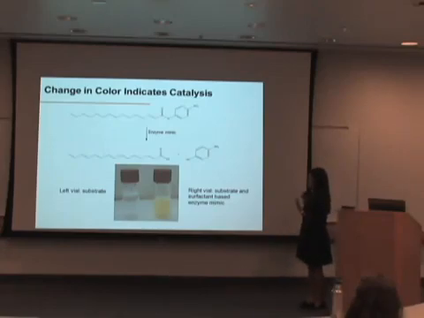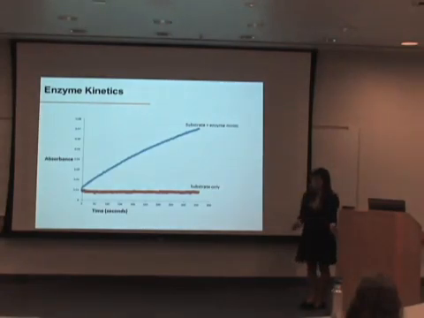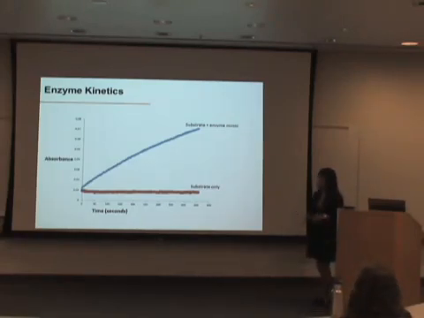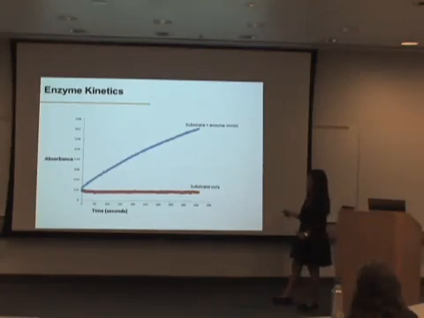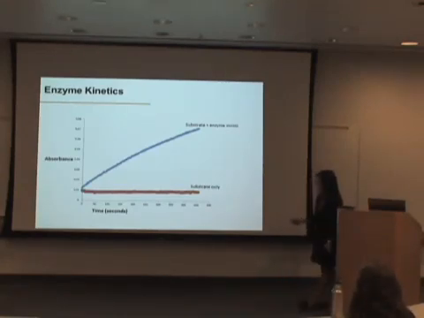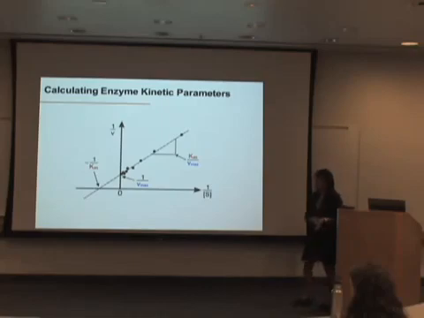So we check this reaction by doing kinetics. And so this blue line represents what I just showed in the previous slide of the substrate and the enzyme together. And then this red line is just the substrate. So that's good because it shows that there's no reaction occurring with just the substrate. Whereas if the substrate was increasing, like the blue line, then something would be off and we wouldn't trust our enzyme mimic as much. But so again, this is good. We obviously know it's working, but it still doesn't tell us quite enough about our enzyme mimic and how we can fix it. So from this, we go to calculating kinetic parameters.